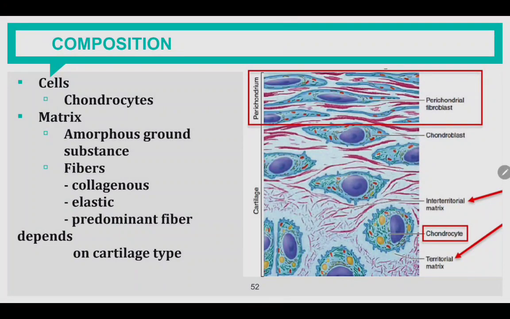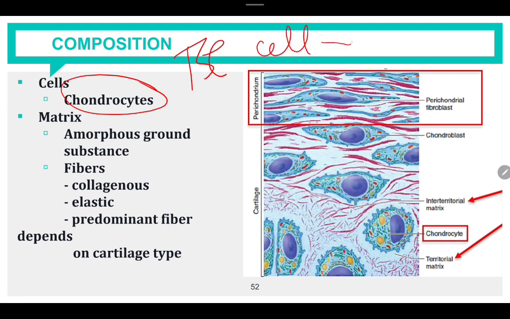Let's start with the cell. Anong main cell ng ating cartilage? Chondrocytes. Okay? Pag ang sagot yung chondroblast, okay lang yan. But, since ang tinatanong man is the active, always the active form, no? That is your chondrocytes. For the matrices, guys, we have the amorphous ground substance as well as the fibers. It may be collagenous because there are some cartilage that are rich in collagen, no? And we also have the elastic. And then the predominant fiber depends on the cartilage type. Yes, Zams. Okay? So, ang main composition niya is the same with yung ating mga tissue. No? Merong cells, merong extracellular matrix.